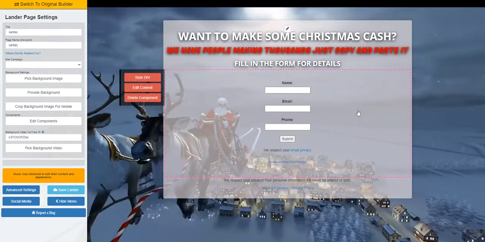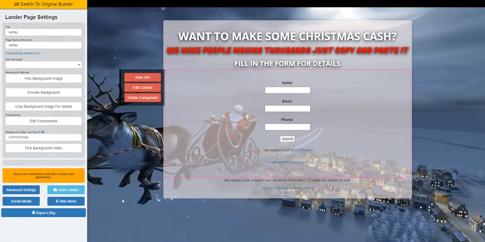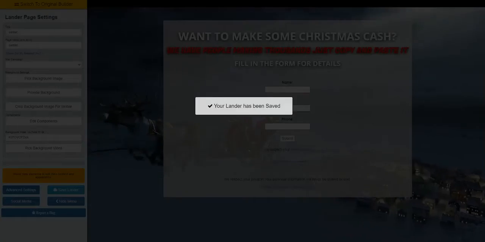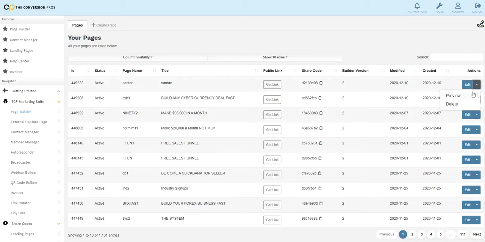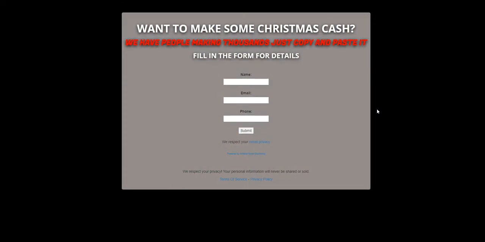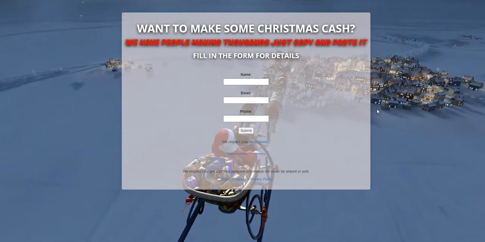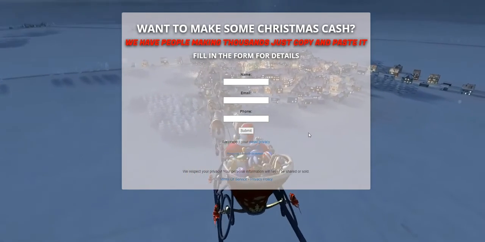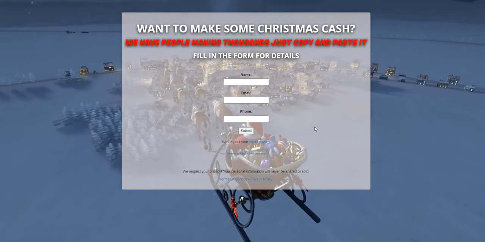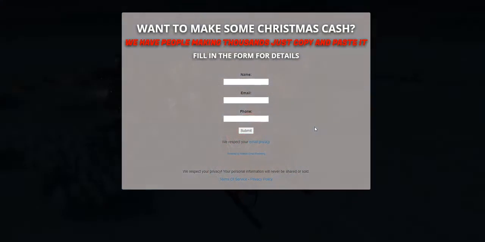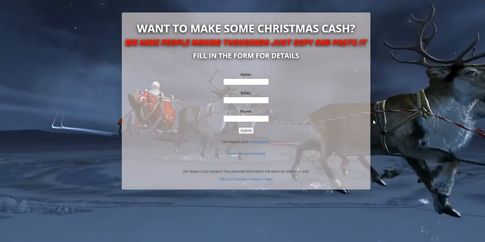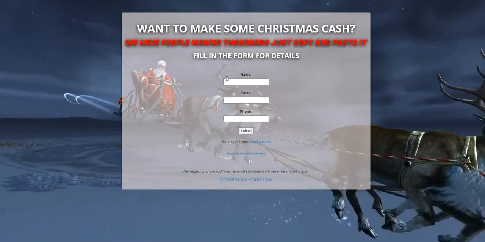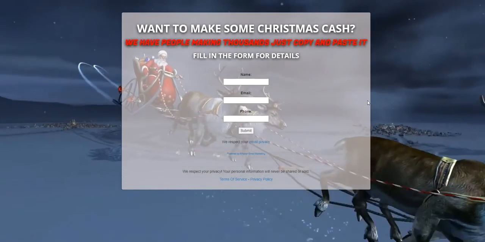But to add it to TCP, all you had to do is do that div editor, add the code. If I hit Save Lander, and then I want to see what the page looks like. There you go. Now the only thing to know is all your leads, they won't be going into the Conversion Pros. They'll be going right into your Aweber. Okay, so you'll have to access your leads right in Aweber. They won't actually go into TCP if you're using Aweber this way.